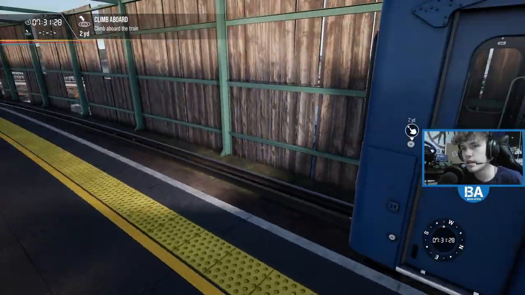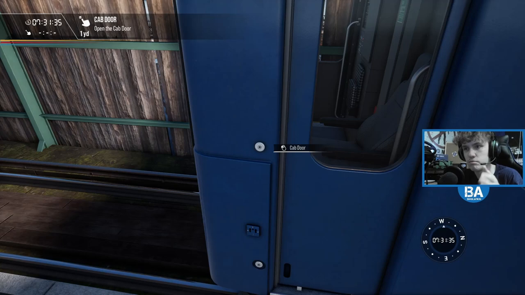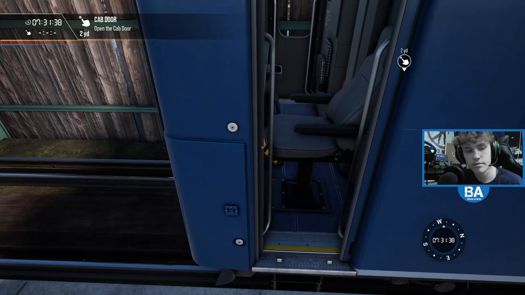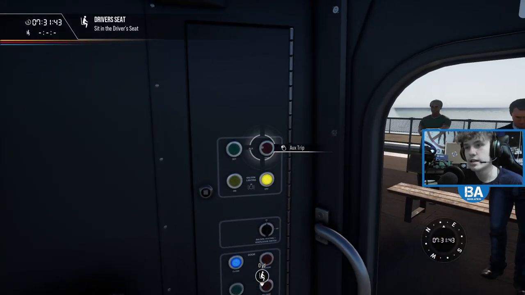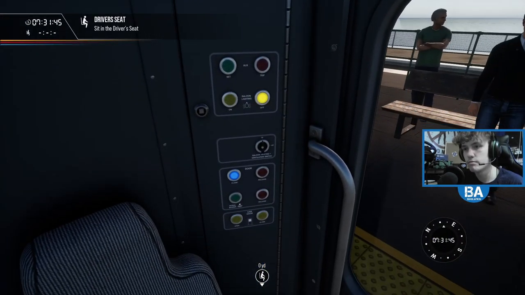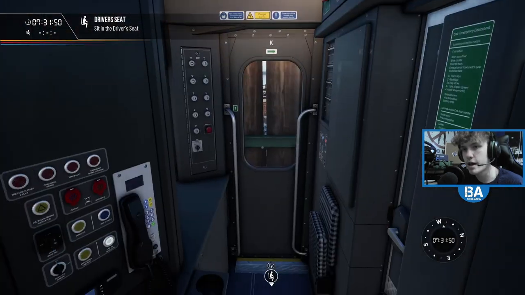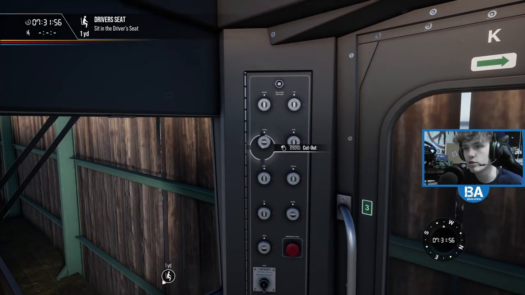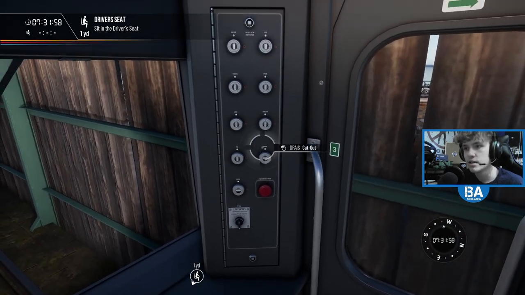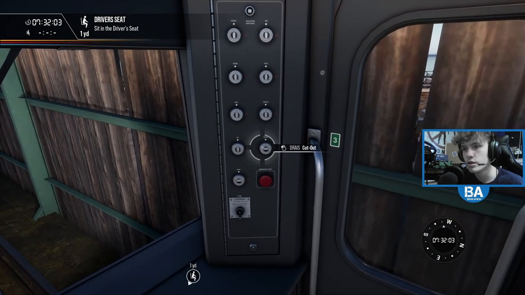Right, let's get into here. The cab door button needs to be held for a couple of seconds. So I guess you put the key in and hold it. Well, there we go. Okay, and then close cab door. Most of the buttons in this train you can use, but you can't do that one. Rivet have said they try to make almost everything usable, even AWS, DSD, DID. Things we've never been able to use before, you can now turn on.